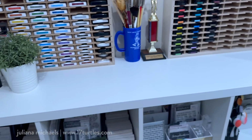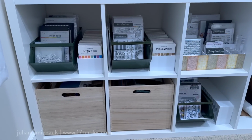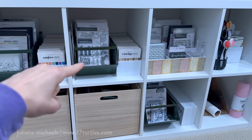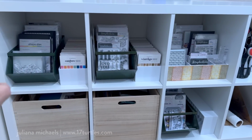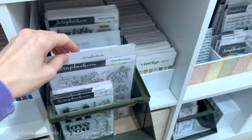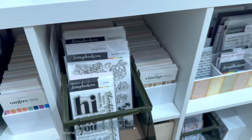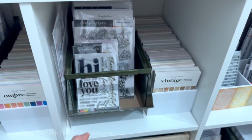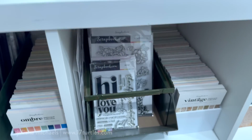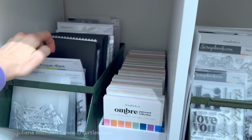And then down below here, I have my standard storage bins that I've been using in my craft room now for a while. So I've got these vintage tool bins here, these green ones. And I've got in these two containers, slide this out a little bit, and I love that I can just flip through and see what's in here. And this is my collection of my scrapbook.com exclusive stamps and dies. And some of them I just keep in the packaging that they come in. And then other ones I've got magnet sheets and things like that that I store them on.